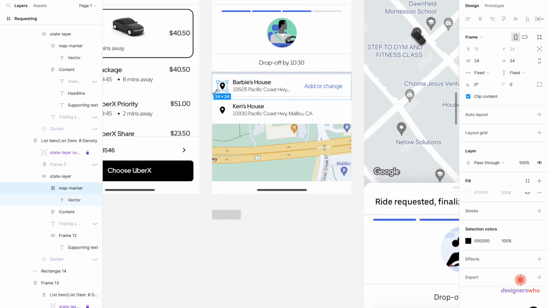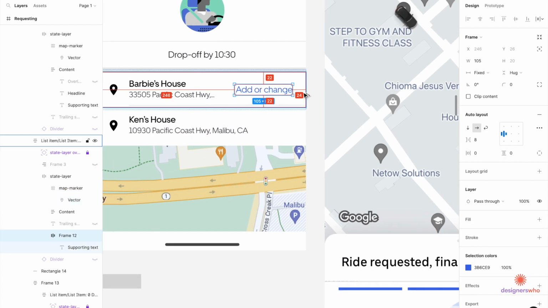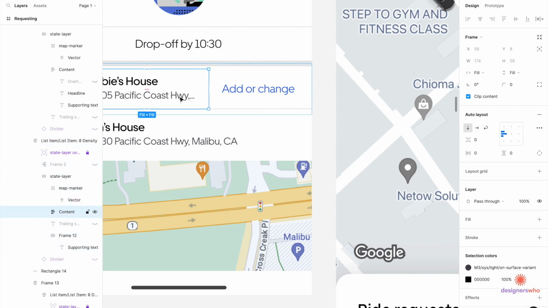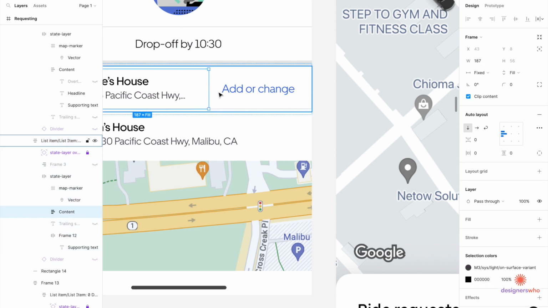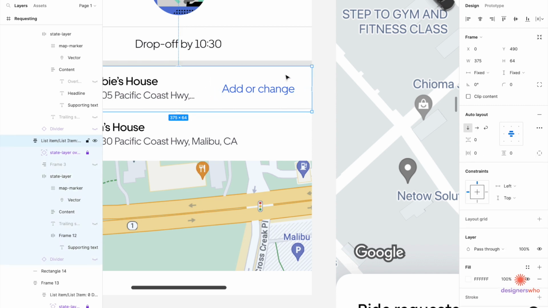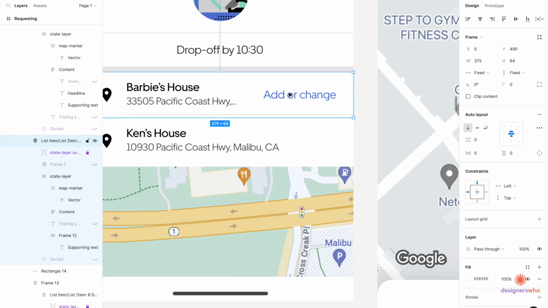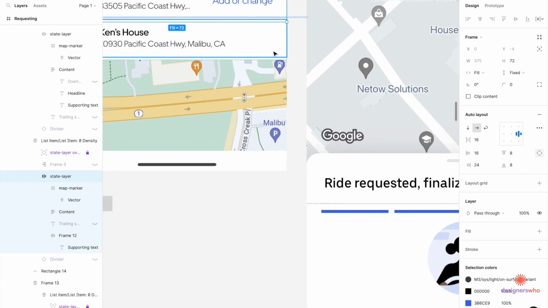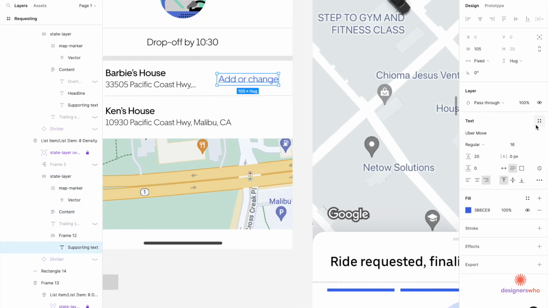On this side, 16 on this side. So just need to increase this. Reduce this to 12 points font size.